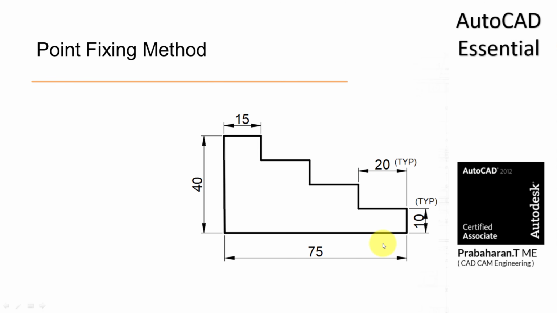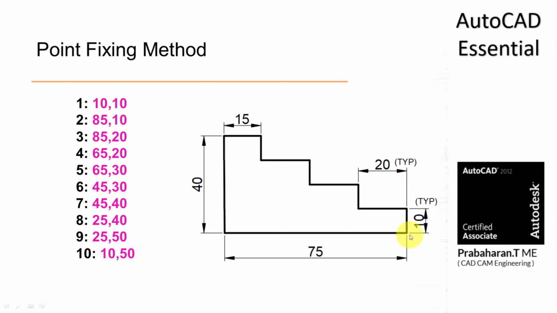Okay, using absolute method, how can we draw? So we need a first point. Okay, let me take the first point. This one, 10, 10. I'm going to choose this point as a second point. So what will be the second point? X will become 85, y become 10. Similarly, we have to find out each point's x coordinate, y coordinate. If you find all the x and y coordinates of each point, you just have to type those points in AutoCAD. You will get this diagram clearly.